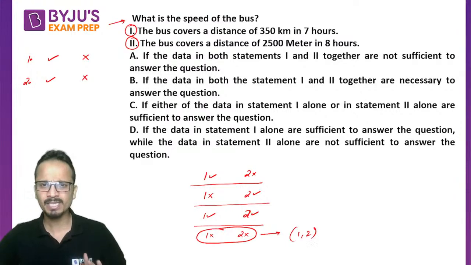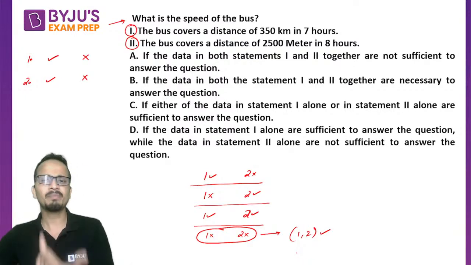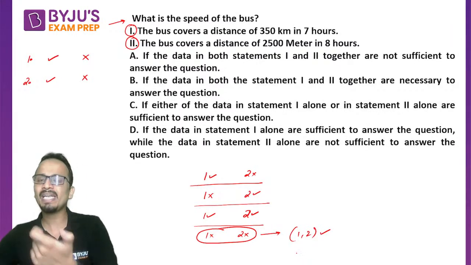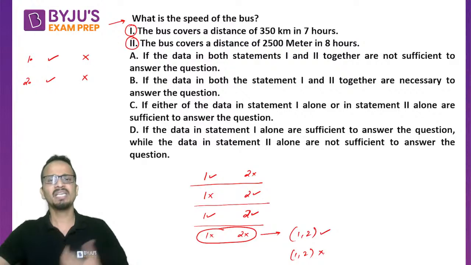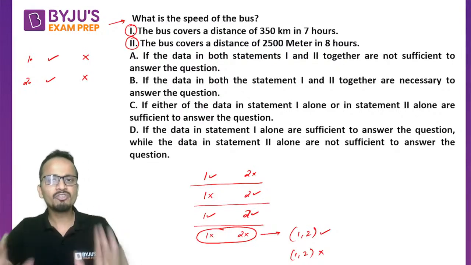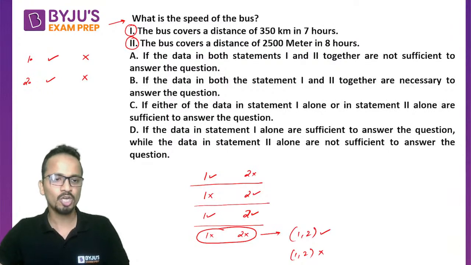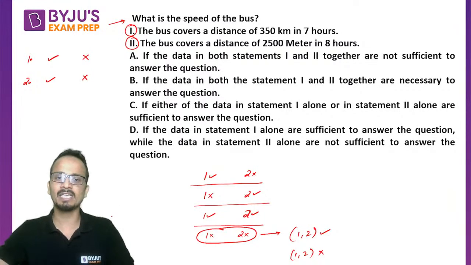So मैंने combine कर दिया इन statements को. After combining these two statements, I may get the answer. So the option will be statement number 1 and statement number 2 when taken together will give me an answer, or the option can be statement number 1 and 2 taken together will not give me the answer. Okay, so this is how we treat these types of questions. All right, so let's have a look at the question in front of us. इसको देखते हैं, check करते हैं क्या आंसर होगा.